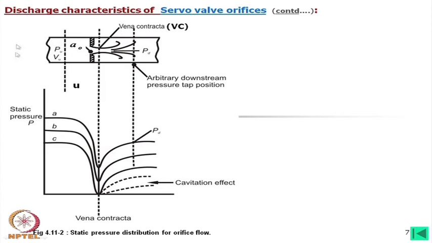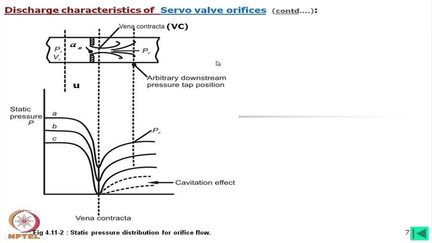Here now, usually in this portion, I mean the entry point, the upstream position, you can consider a section slightly away from the orifice, the section U, and here you can consider the velocity is 0. There is no velocity, the pressure is there, but almost no velocity. On the other hand, definitely when it is coming out from the orifice, there will be velocity, and you will find at a distance from this orifice, we get the minimum area which is called the vena contracta.